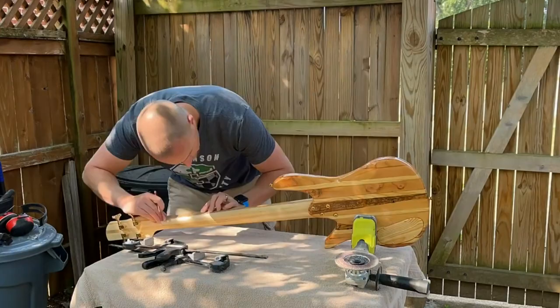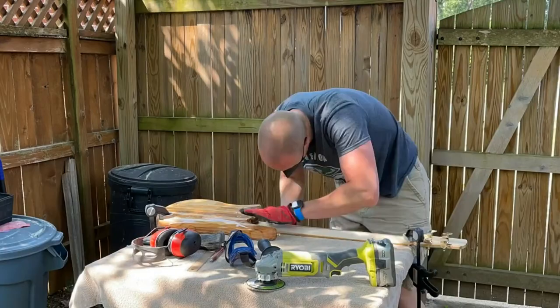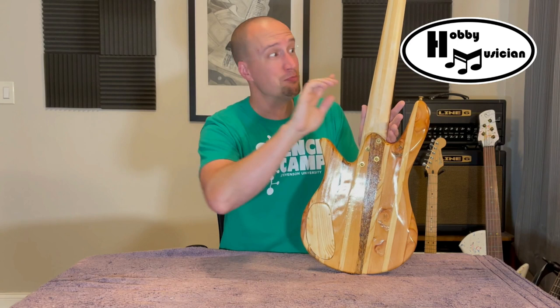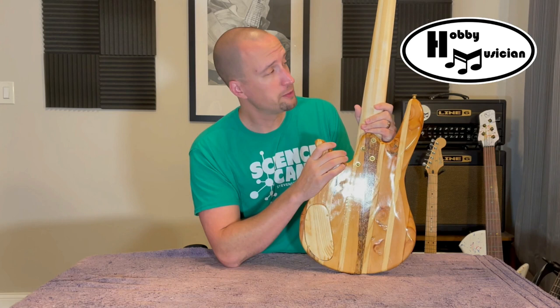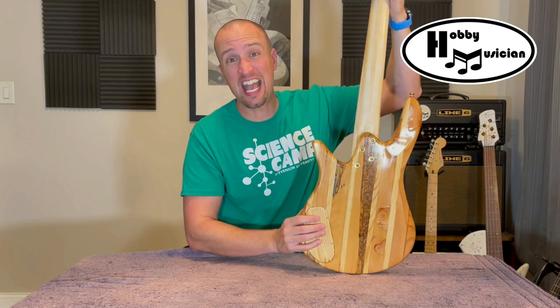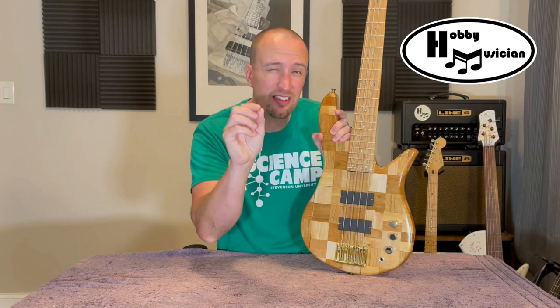I used a faceting method: I measured and drew lines at the halfway point, then halfway from that halfway point. If you go half by half by half, you can shave off little facets with an angle grinder. The more facets you shave off, the more rounded the surface becomes. Then I came back, refinished it with sandpaper, and reapplied the finishing oil — the Tru-Oil we used before. Again, that wasn't strictly necessary, but I was already working on it and figured I'd try it. When it was finished, I actually liked the curve even better than before.